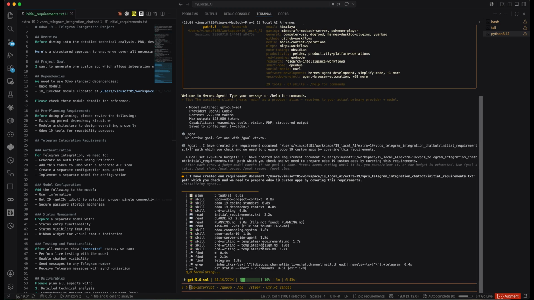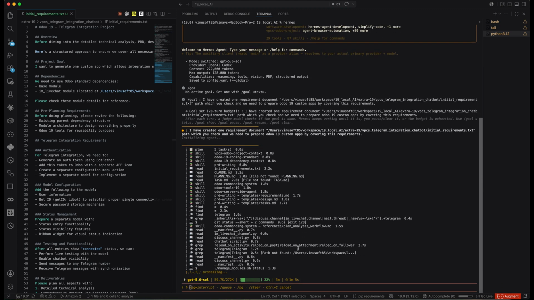You will see that it plans five tasks, then loads the PRD writing skill. PRD writing is a skill where it loads the requirement I have mentioned, converts it into a proper specification, and checks that this particular module is available.